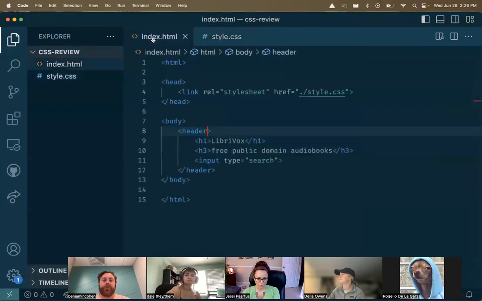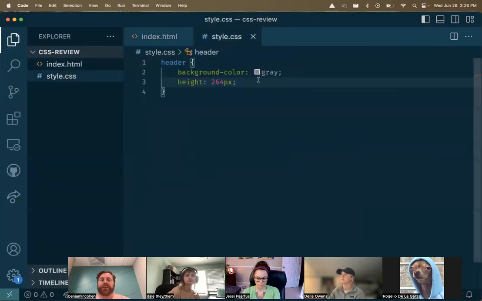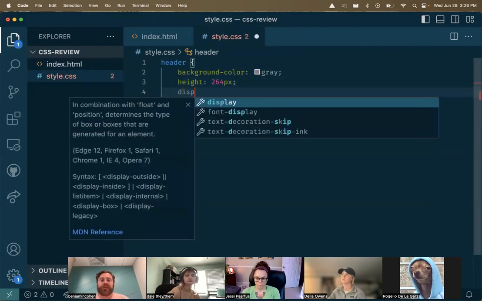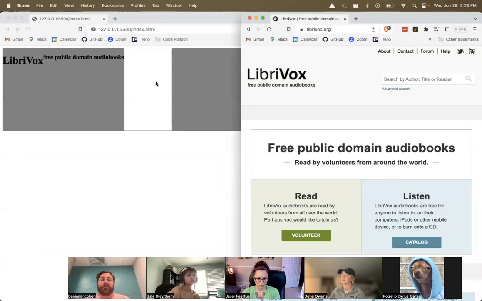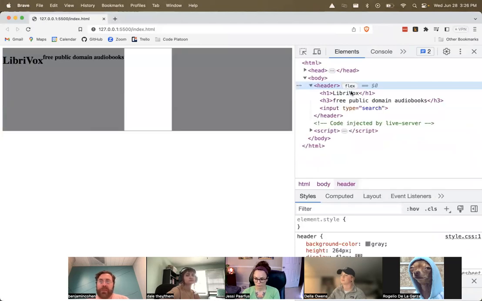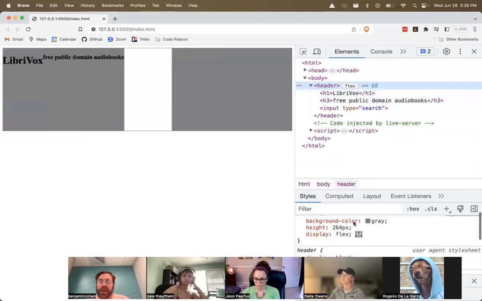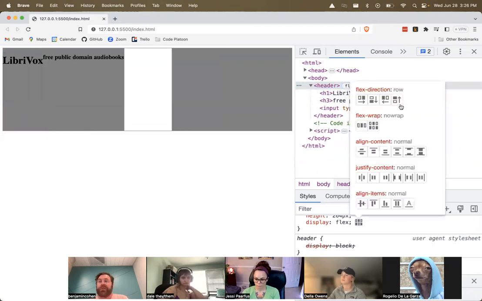So what I'll do here is I'll say, okay, here's my header. Well, my header itself can be this container. So I'll say display flex, and that's not going to do any, no, it did something. If I look in here at the header now, I'll see that I have display flex, and you could actually click this and they have some pretty good stuff here.